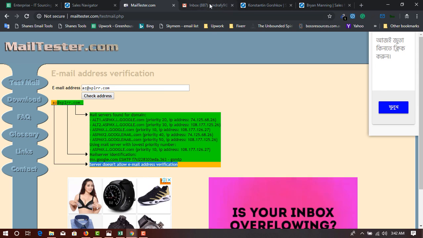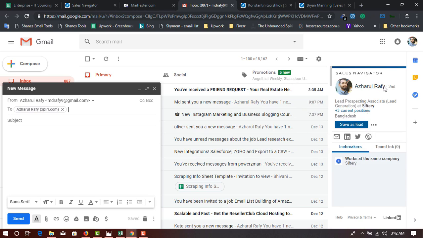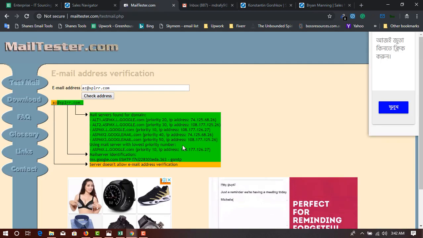But fortunately, we are going to be able to verify this email address by using LinkedIn Sales Navigator, maybe by Google Plus profile. I don't know. No, actually, no. This email was never used to create any Google Plus profile, and never used for Hangouts or any video call. This is the reason why these icons disappeared. But this email address was and is actually associated with my personal LinkedIn profile, as you can see. So this is what I tried to show you with this email address.